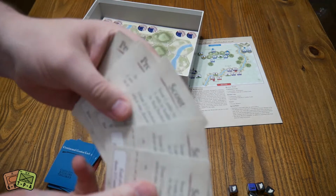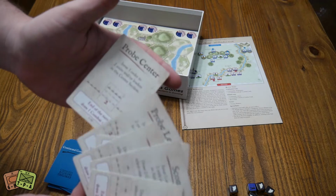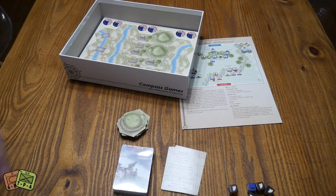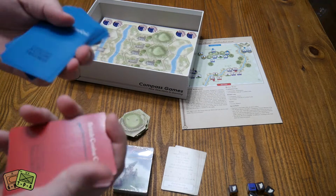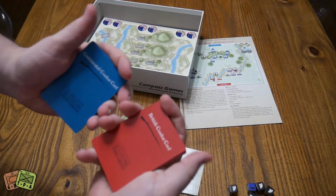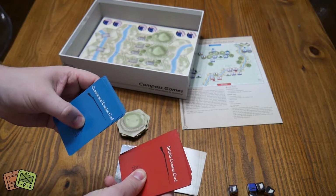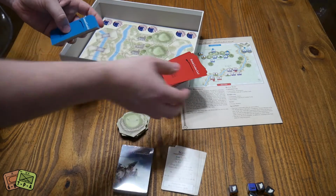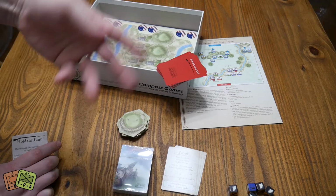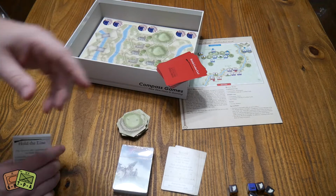So your command cards are what you'd expect. Probe left, scout, probe center. These are how you're doing things. Now this one, and this is something that I'm very excited for, has the combat decks. A lot of these games have these separate decks and things. These have separate ones for each faction. So you've got the British and the Continental, so you're not drawing from the same kind of deck and, oh, you get it's an artillery bombardment, or, oh, you rout the enemy.